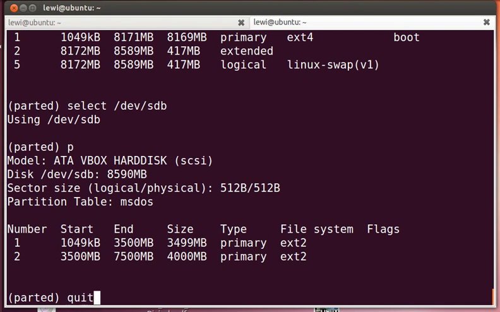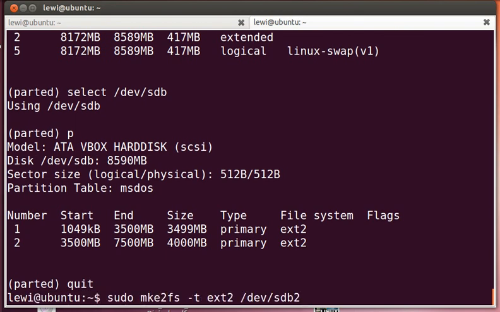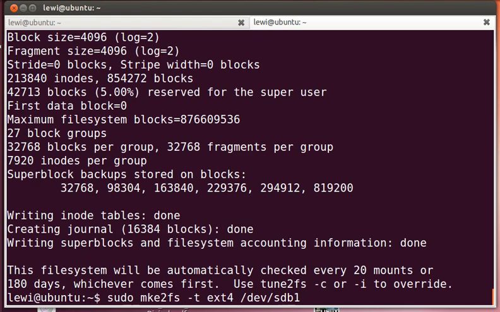So I'll quit out of that, and I'm just going to rerun that. We want to make it 4. Just don't have to do any of this, I'm just doing it to show you what you can do and sort of how it works. Hopefully it'll sink in, and done. Alright, so we've got our 2 partitions, and we've applied a file system to those 2 partitions, so effectively they're ready to go. I can use them, and I can write files, directories into those new areas of my server.